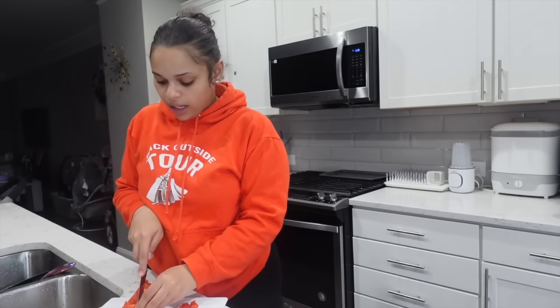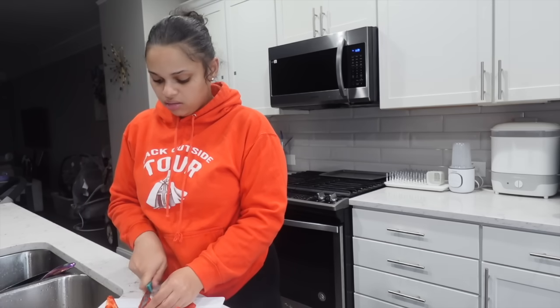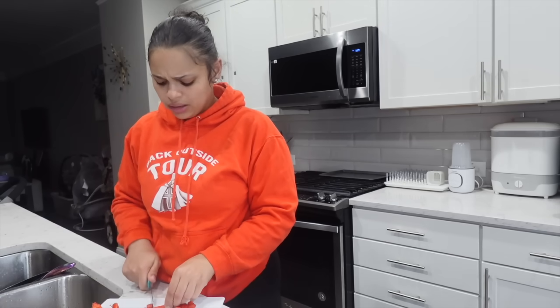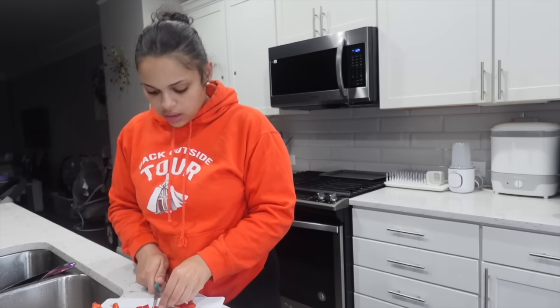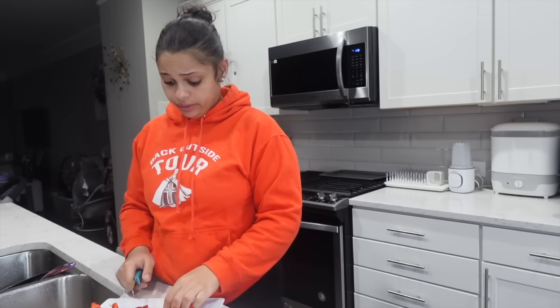Then I really didn't want to have to get an induction. So that was another thing that was on my mind while I was going into labor, because, well, I guess that's going into labor, right? Yeah. So that's really the anxieties I had, because I'm like, dang, I don't really want to have a C-section. So if she's not coming, then I'm going to end up having to have a C-section, which I ended up having to have.